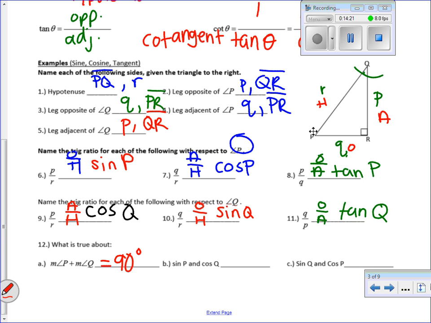Okay, what do you know about sine for angle P and cosine for angle Q? What do you know about them? They are the same, because all you did was switch your O and your A. So if you switch your O and your A, you just have sine and cosine from a different angle. You can also write equal there. And then what about sine of Q and cosine of P? They're also the same. Do you have to remember any of that? No. Why don't you have to remember that? Didn't we get those answers using SOHCAHTOA? So you don't have to remember anything like that.